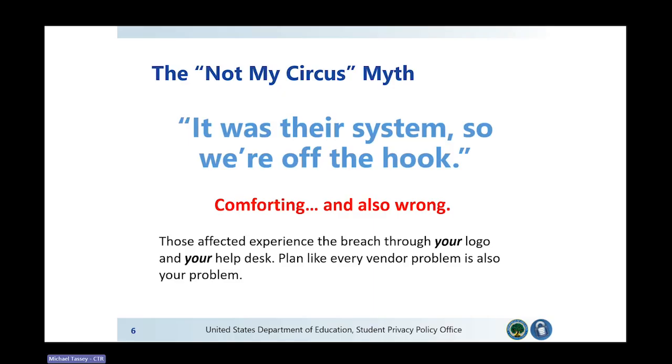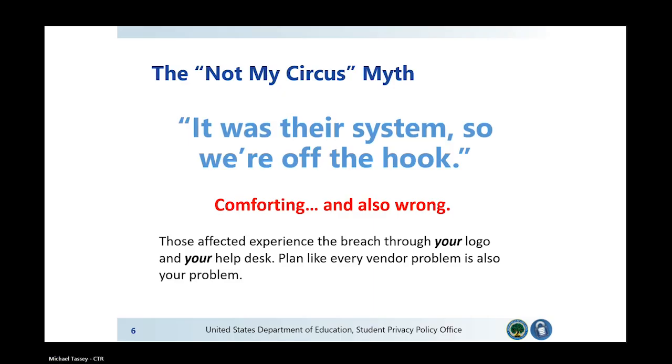So whenever you have a situation where there is a vendor breach, remember, from the perspective of the parents and the students, it's not the vendor's breach, it's the school's breach. Families, your staff, regulators don't care whose logo is on the box. They just know that their data is at risk, right? So the thing to remember here is that you can outsource services and functions, but you can't outsource accountability, right? You're not off the hook. This is not a way to divest yourself of the risk of data breach.